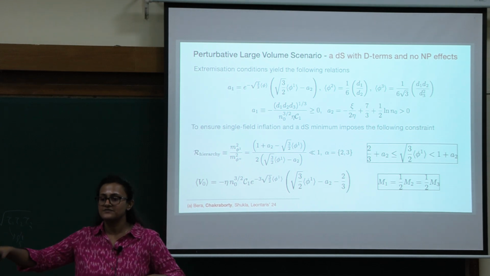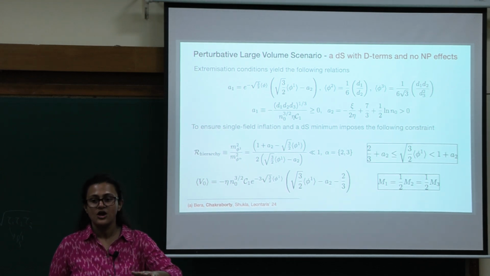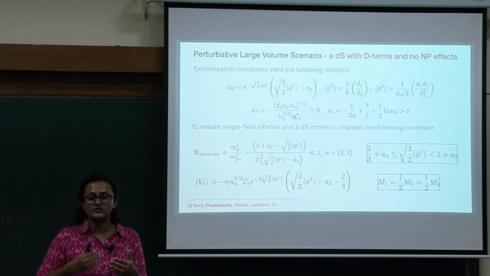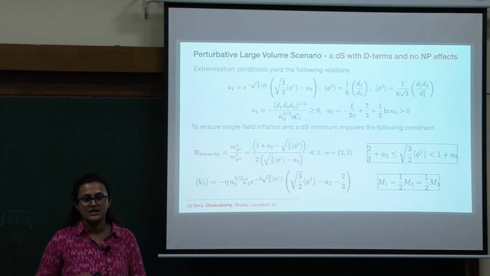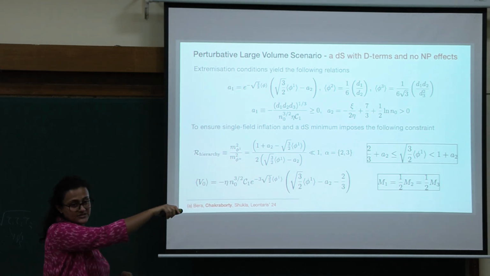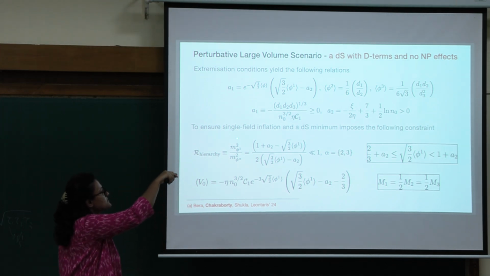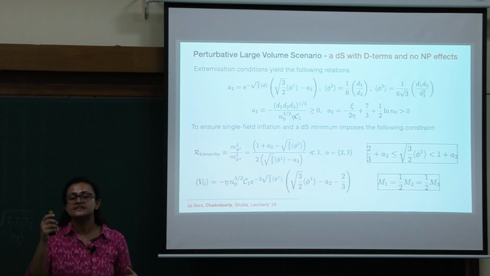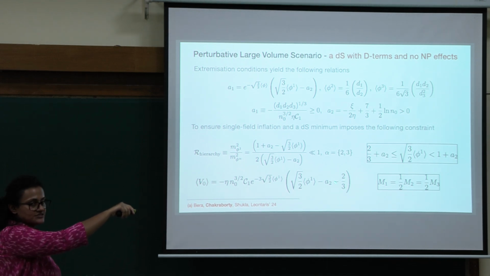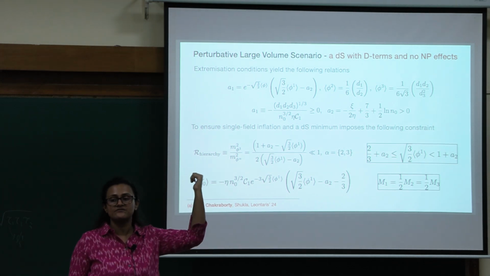I'm going to a single field model, right? I started with a 3 field model. So there are certain constraints imposed on my scalar potential, or the way the scalars should behave. One of them is that the one that I want to inflate with should be the less massive one. So the mass of that scalar field has to be smaller than the other two. These constraints arise from this hierarchy, that is, one of the scalar fields is lighter than the others, and at the same time, this minima is positive. So one constraint is coming from there.